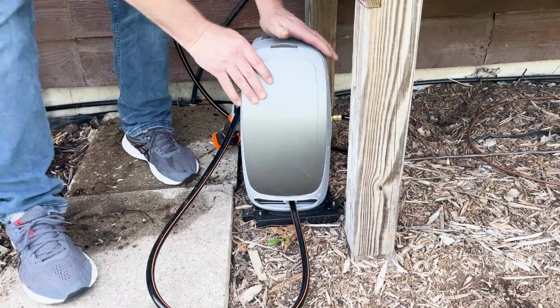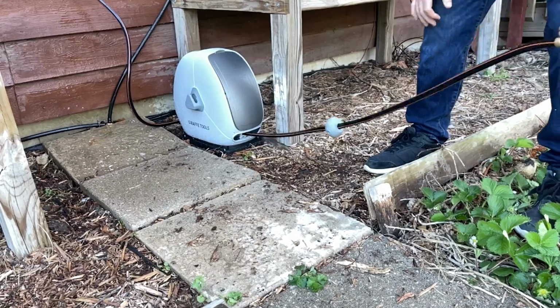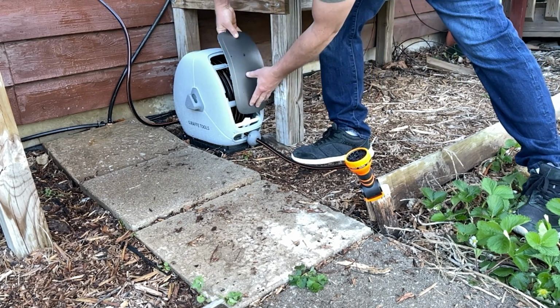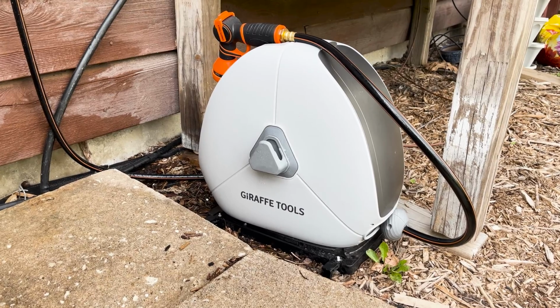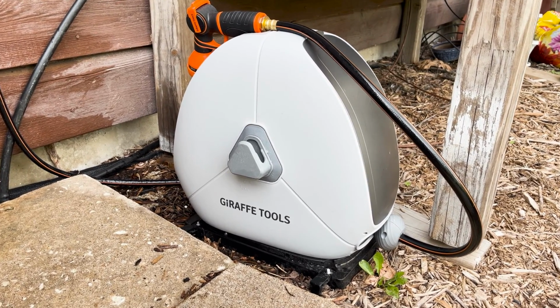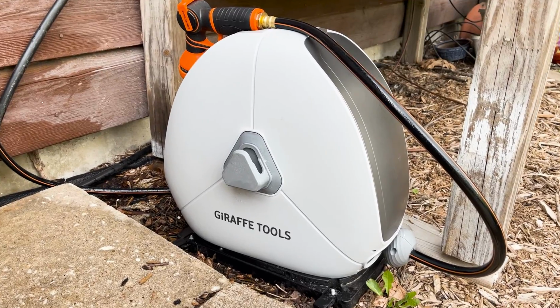The only issue I had with this product has to do with the door to the inside of the hose reel. It comes open easy, but it's not so easy to put back into place. Other than that, man, this is a cool rig. It'd be a great addition to any deck or garden. As a matter of fact, after my wife checked this thing out, she fell in love with it and informed me that this was now her hose reel.